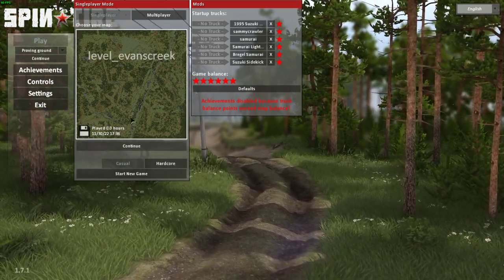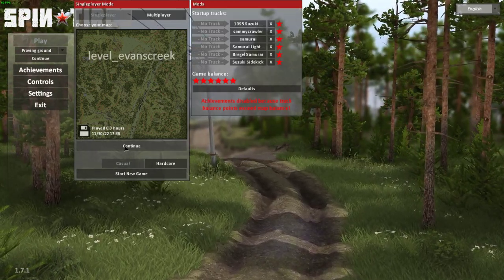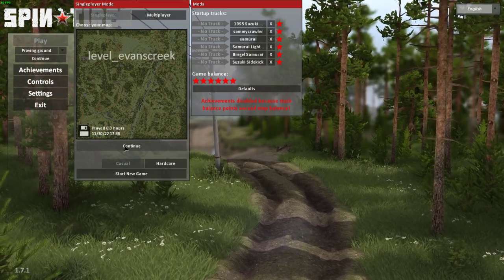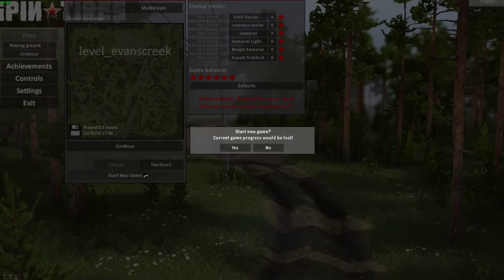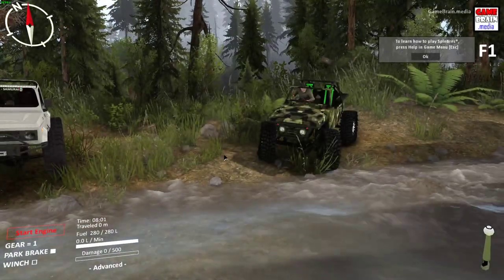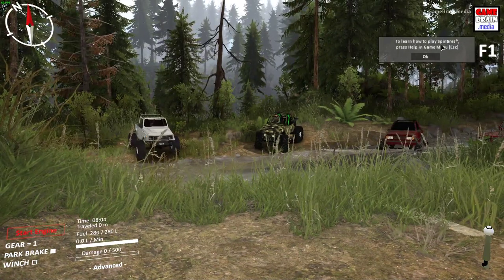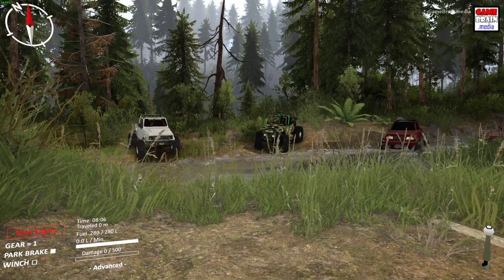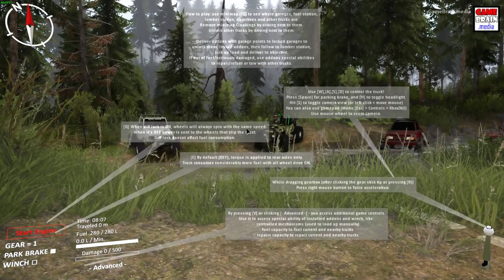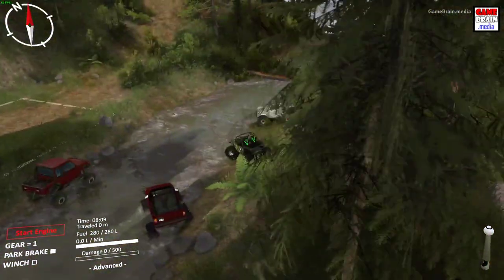And remember, I'm not going to click continue because that will continue my game with that one 1995 Suzuki Samurai in camo. I'm going to start a new game so it brings all 6 of these Suzukis into the game. Boom. And remember, this was also the game where, to learn how to play Spintires, press help in the game menu. Escape. Okay. So if I do that and then I click help, it shows all that stuff. All right, cool. So if you're ever hurting and you don't remember how to do something, there's a way for you to turn that on.